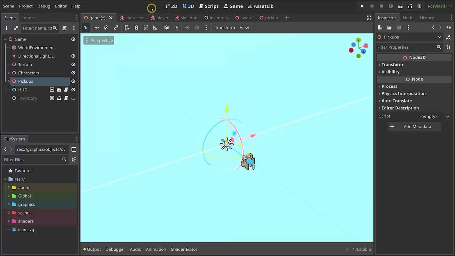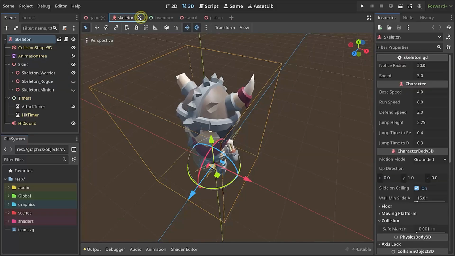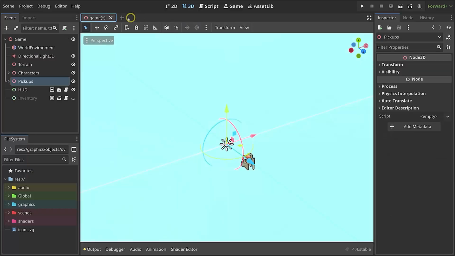Also, while we are here, we can close a whole bunch of scenes. We don't need the character, the player, the skeleton, the inventory, the store, or the pickup. We really just need the game.